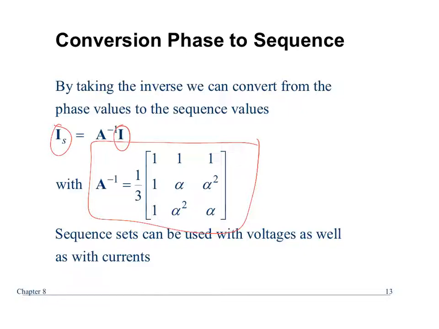You multiply by 1/3, and then these two have swapped. That's the only difference. Why did I tell you to store the A matrix in there? Because your calculators can do A inverse, right? You don't have to store A inverse. It'll actually have the ability to do it for you. So again, this one is more important in some respect because once you actually have real-world quantities, that's actually how the relay interprets or gets positive, negative, and zero sequence currents. Okay?